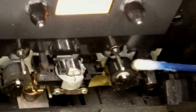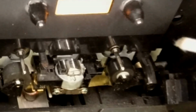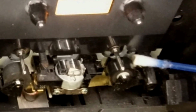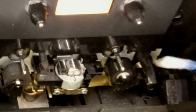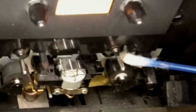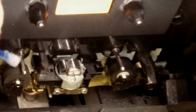What you will see in a few seconds, though, is the heads will switch from one direction to the other, because it will be put into the reverse mode, and it's actually quite novel to watch. Look at the muck that's coming off that rubber roller, though. This is why you actually have to clean these things, because they do get dirty. That is the film from the tape that's been slightly abraded and just come off, and has got itself stuck onto the roller. And it's well worth keeping them clean. There we go, there's the heads rotated, and then they're back again. That's how quick they do it, and that's why you have to keep them well maintained.